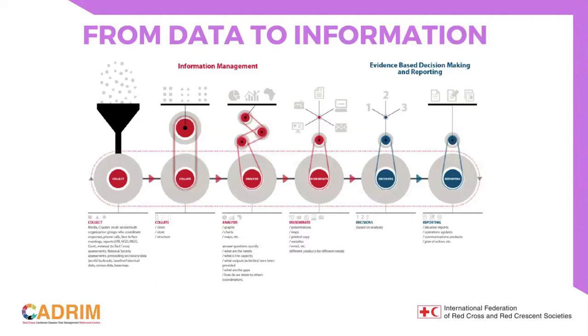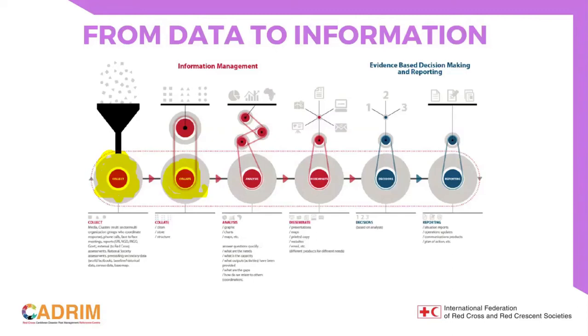Here is where we are using our KoBo toolbox or KoBo, or we are using our ODK tools. And here we need to start thinking about which data do we need to answer our question, and which tool do we need in order to collect that data. Once we collect this data, we need to start thinking where we are going to store it. So we need a database and a spreadsheet format which allow us to clean our data and to structure our data. So this is the second part of the cycle, which is collate.